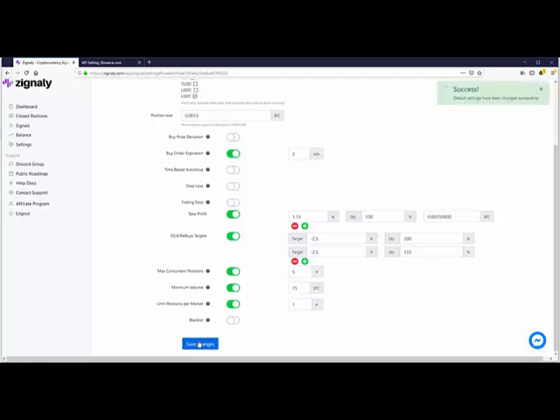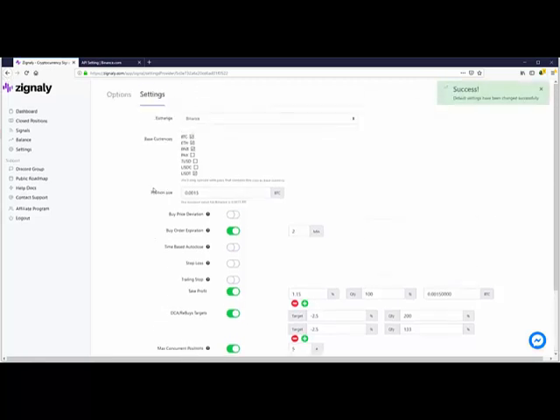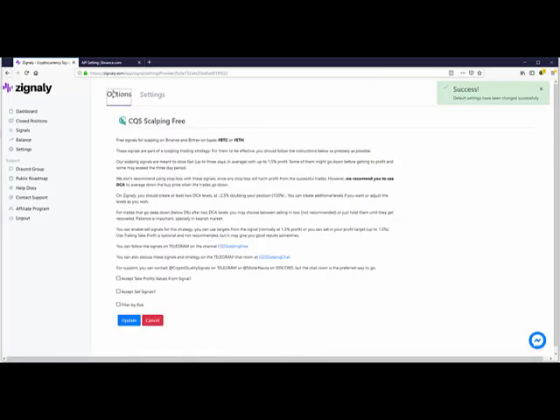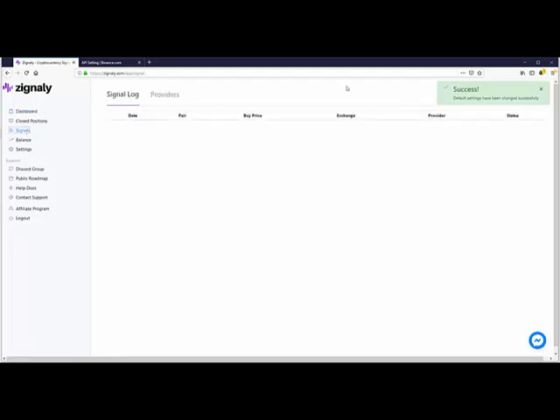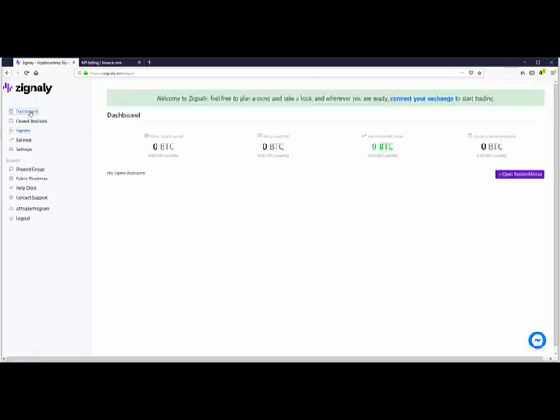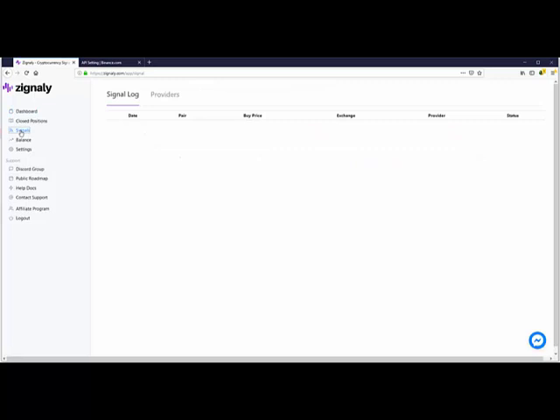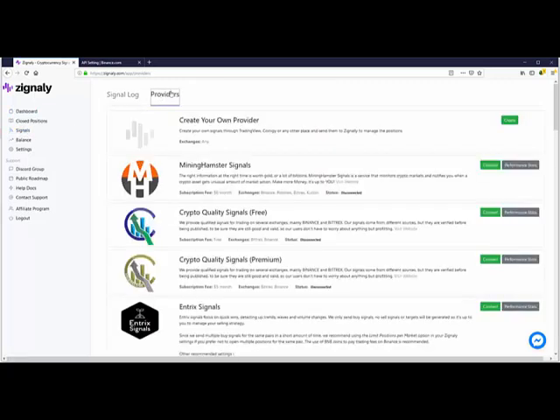That's it. I have just saved my settings, and now my Zignaly is ready to roll. So if I go here to the signals log, any new signal will start to show here, okay? And in my dashboard, any position open will show here, okay?